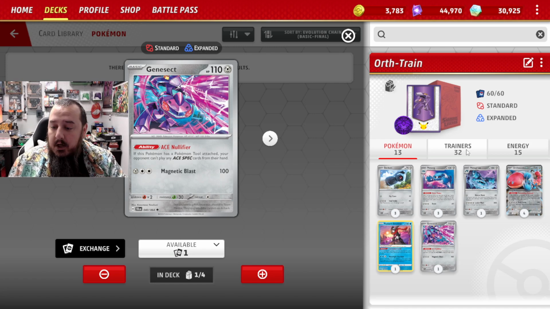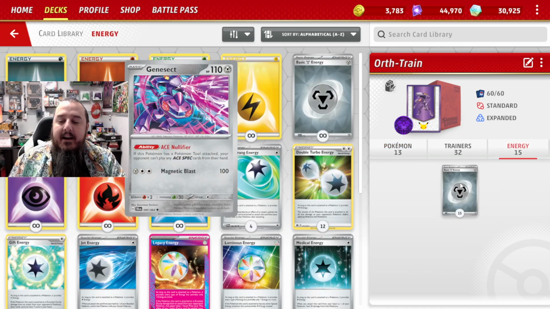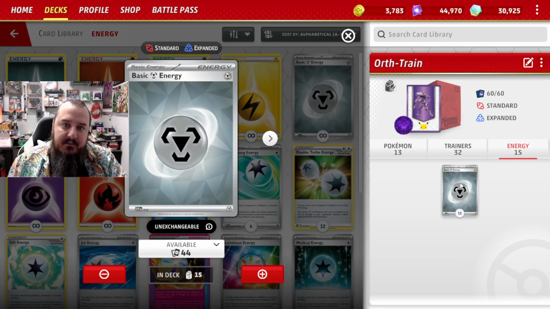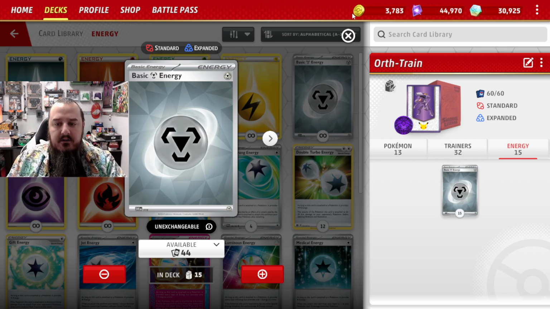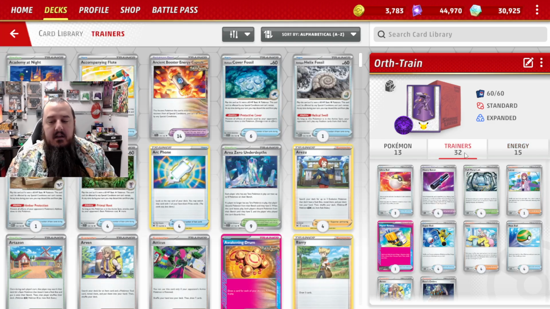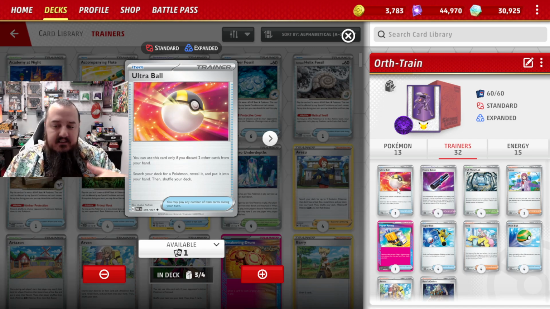Those are all the Pokemon in the deck. I know it's very little, but we want to talk about energy. It's 15 metal. What were you expecting? It's just 15 metal. You could probably increase or decrease this as you see fit to fit in other cards. I found 15 to be a decent number. It allows me to have enough consistency that I like, all that stuff, right?